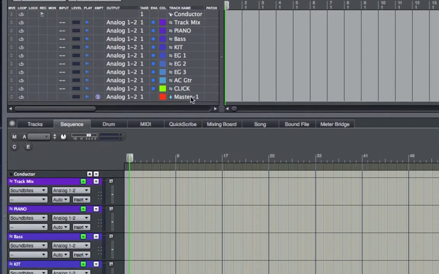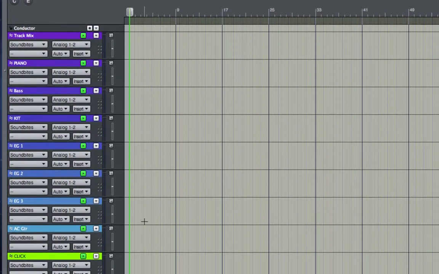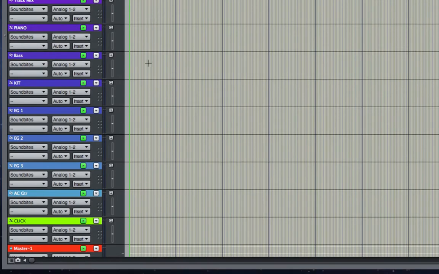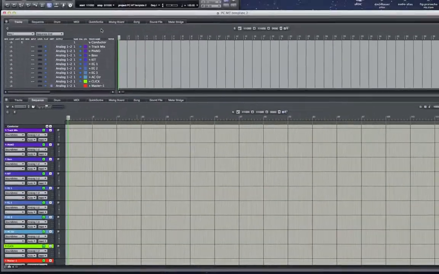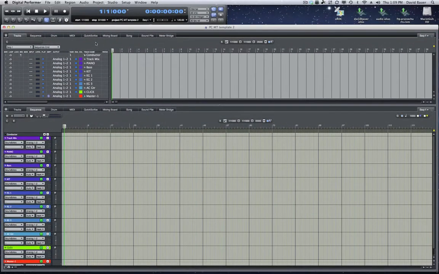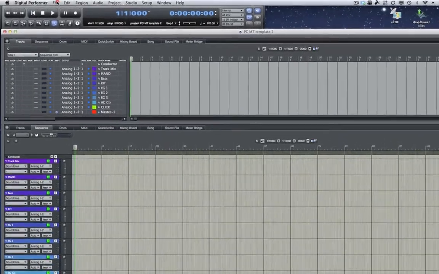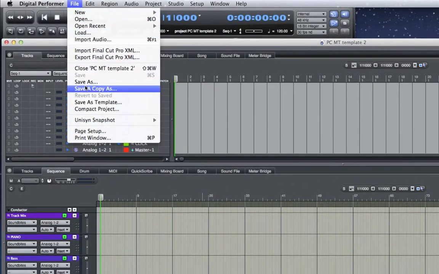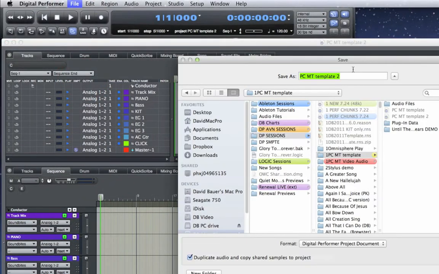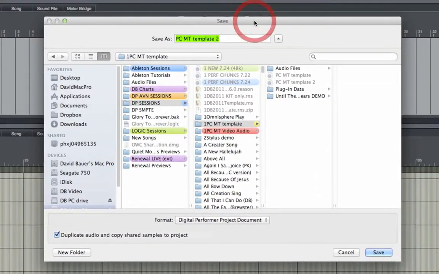These are also mirrored down here on that bottom section called the sequencer window, and you'll see the actual waveforms of those audio tracks when we import the audio files. Right now this is still a template without a name. Let's go ahead and save this. I'm going to use the song Glory to God Forever by Steve Fee just for demonstration purposes.